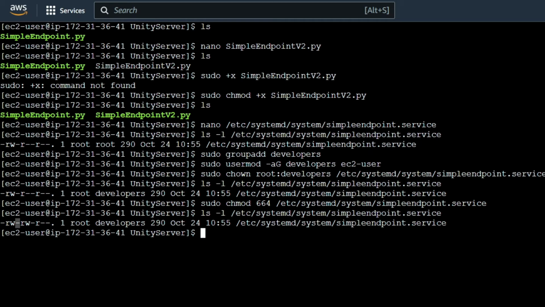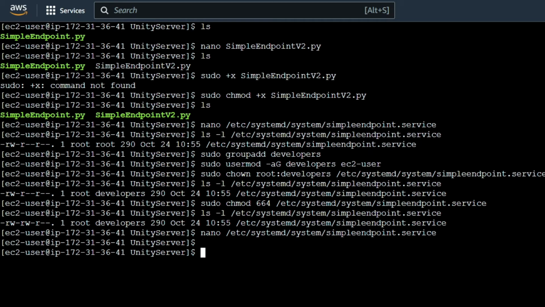So you actually learned about permissions. So this was a bit of extra knowledge, but now you also know this. And again, you can simply use sudo nano and edit the file as the root, but now you don't need to do this. You can simply edit this as the user. Now, at this point, you will still not be able to edit the file as the user because the user still needs to be refreshed into the group. So it's still not a part of the group.